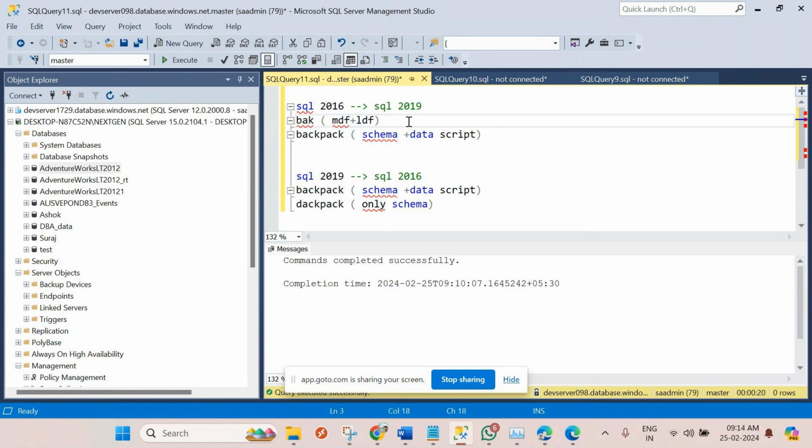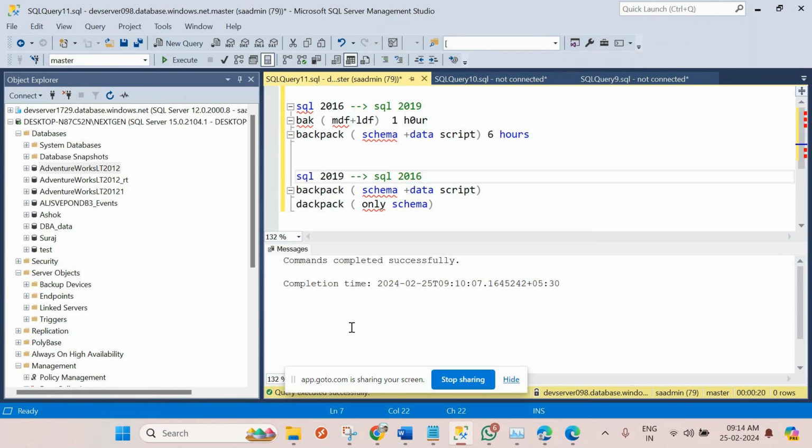Suppose this you can do in 1 hour, this may take 6 hours. So that's why this is the last option. When you cannot perform BAK, we can use Bacpac.